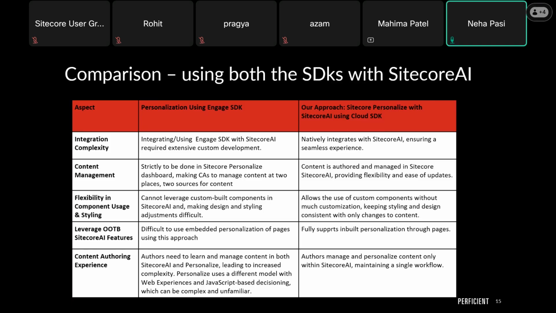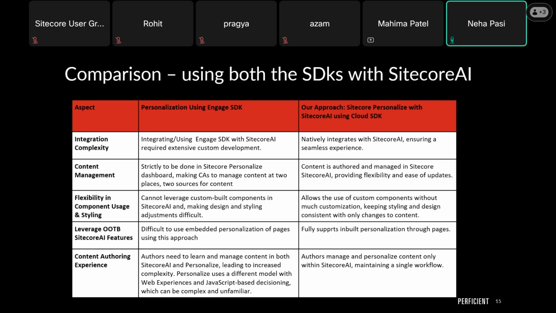But with Cloud SDK, there is also flexibility in component usage and styling. With Engage SDK you cannot leverage your custom built components in Sitecore AI when you are working with Personalize, as you will be creating a different set of HTML styling. But with Cloud SDK you can use the custom built components.